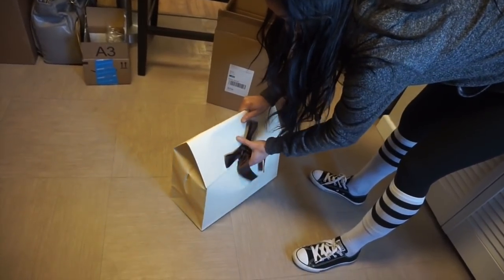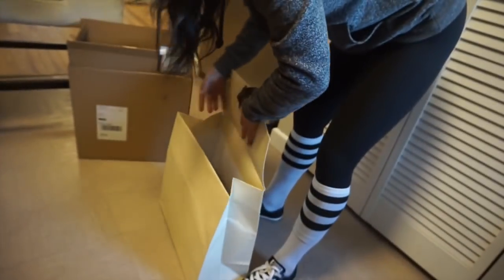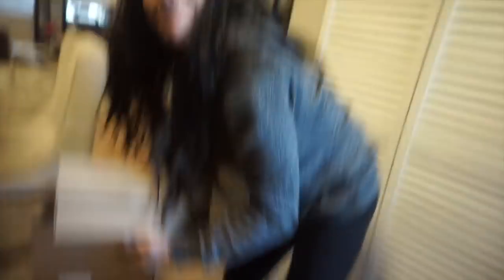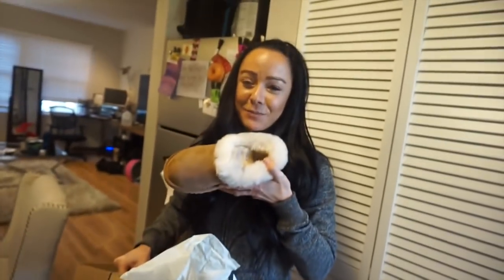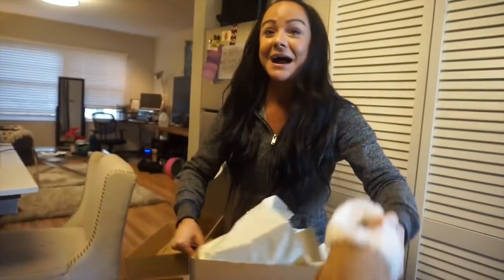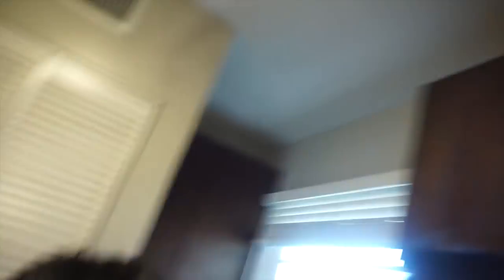It's slippers! Oh my god, I'm so excited — I want to see if they fit. You've needed slippers so bad, and you're going to need them in Chicago. My old slippers are so worn out — I can feel the ground through them and I even wear them in public. I love seeing people happy when they open their gifts!